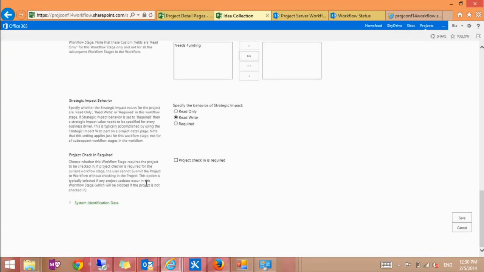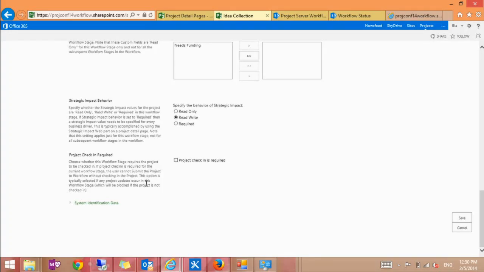So what you can do to help with that is, in the workflow definition in the SharePoint Designer, you would log to the stage status. You would say the project is going to be checked in, and don't worry about it. We'll do all the workflow things that need to happen, and then it should be back to the user.